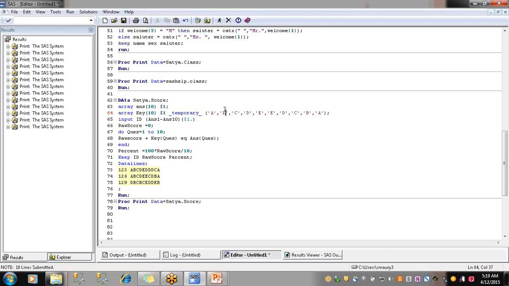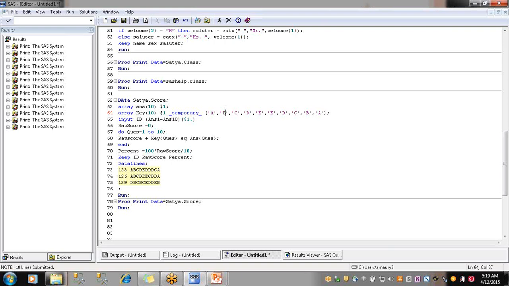It is important to remember that there are no corresponding variables key 1, key 2, or whatever values which we have used in the data step. Also, because elements of temporary arrays are retained. The temporary means they are already initialized. So this is the beauty, or the benefit of initializing them in the beginning. Also, because elements in a temporary array are retained, the 10 answer key values are available throughout the data step for scoring each of the students.